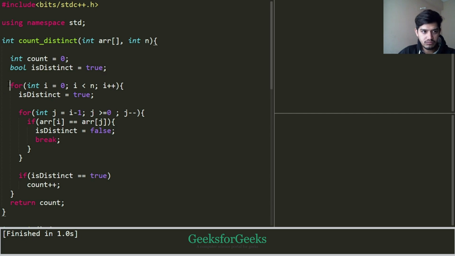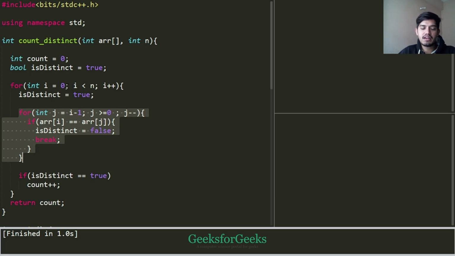Now let us see what the nested for loops do. As we discussed, our iteration starts from I equal to 0 and goes while I is less than n, I plus plus. For the first element, the isDistinct variable is true. Then the inner loop starts iteration from I minus 1 and goes up to 0.